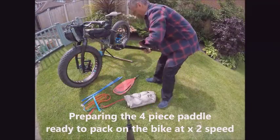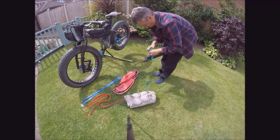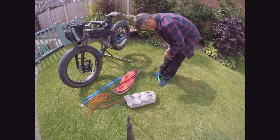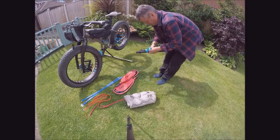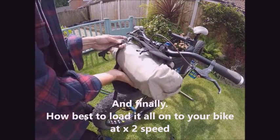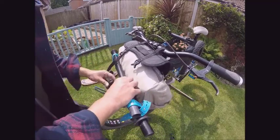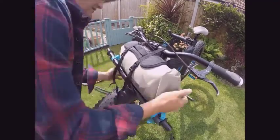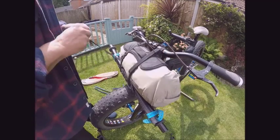Next is how to fit it onto the bike. The paddle comes in four pieces, which makes it easier to fit under the handlebars. The two middle sections — I used two of the shorter straps, fasten them tight together, tucking away any loose ends so it doesn't catch in the wheel. Using a bike-packing harness on the front, I put the dry bag with the boat inside. I then clip the middle part of the paddles in place and tighten it up as tight as it will go, always ensuring that if you have suspension underneath, it won't hit the bottom of the bag or the paddle when the suspension compresses.